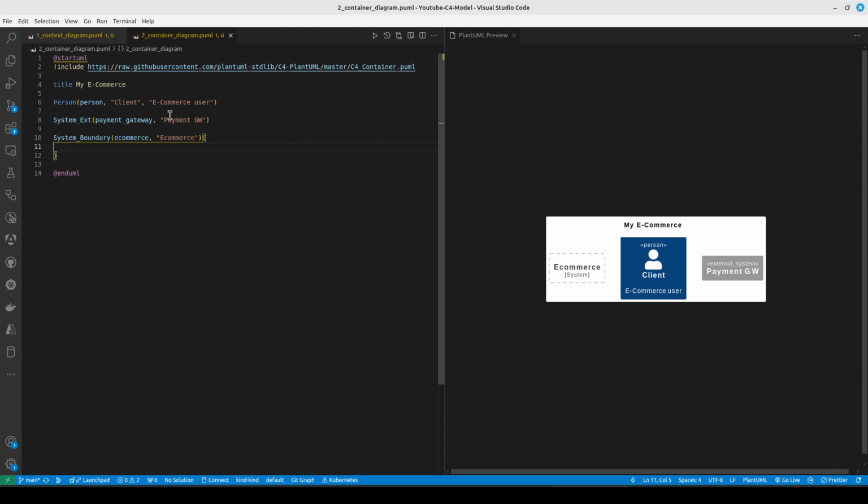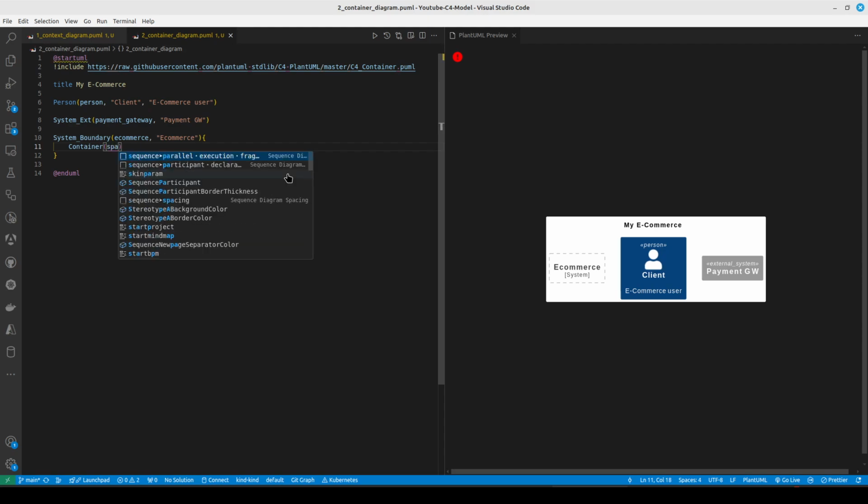Now, as I said, we want to create a container for our SPA, so container. We have the container construct. This allows us to define and specify a container. So we pass in an internal alias, so let's call it SPA.